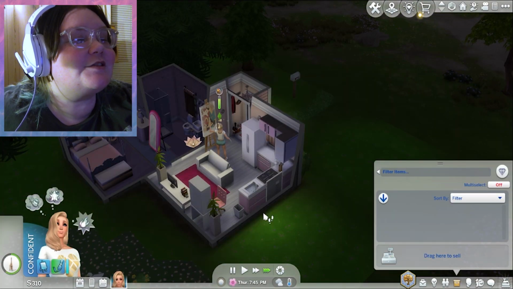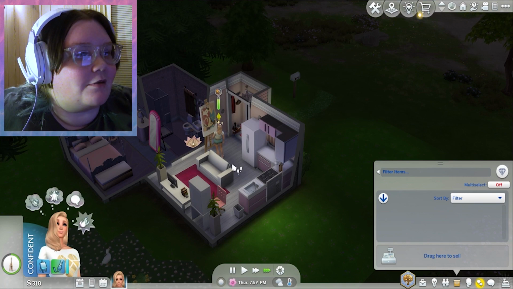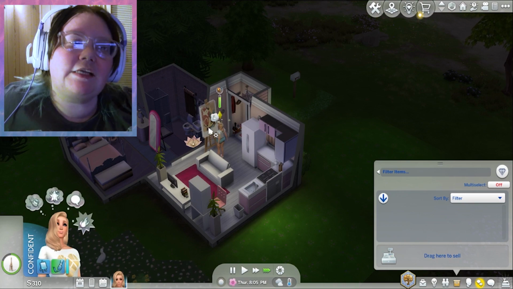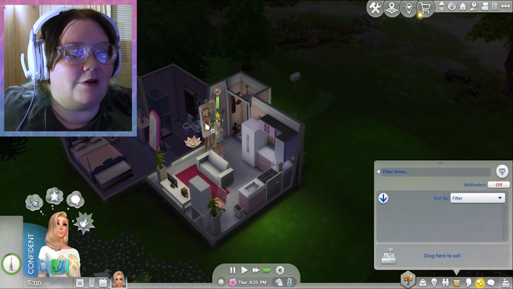Oh my gosh, it's a cat. That's perfect. Because I said that we were going to get her a cat probably. We need to go do that. We need to get her a cat. I don't know if we have enough money to even get a cat, though. We don't have enough money for a feeder, I don't think.